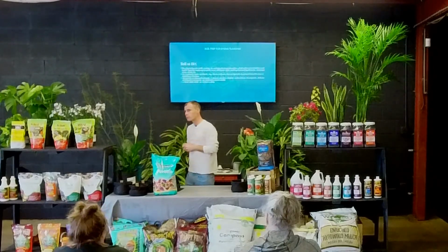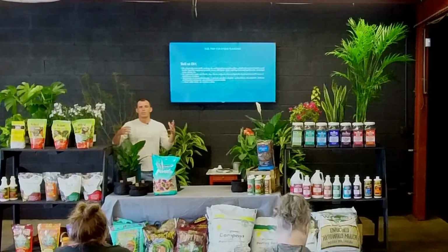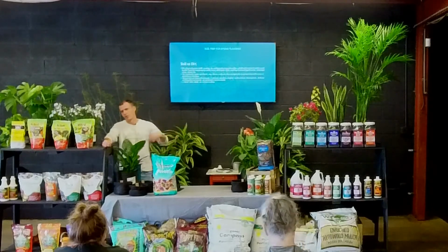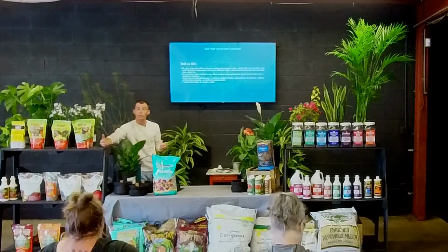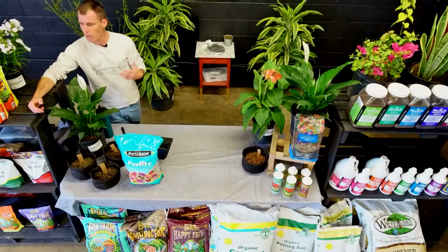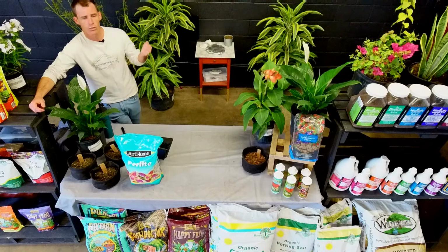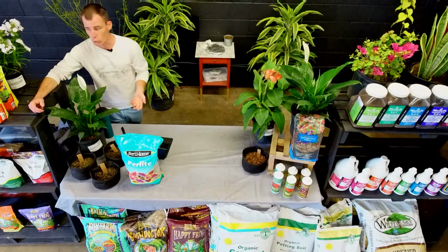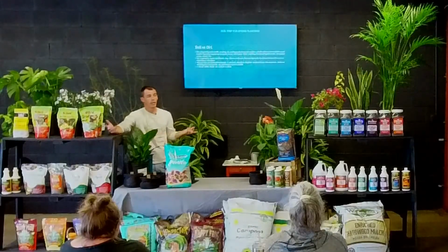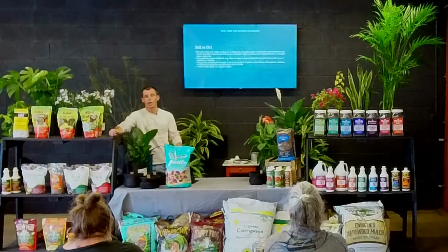But to jump right in, soil versus dirt. So really, the biggest way to look at it is dirt really is used for things like fill, patching a hole in the lawn, that kind of thing. Whereas soil is something that's a little bit more active, typically has a measurable amount of nutrient in it, right? When we are talking about getting ready for the spring, we want to make sure that we're using a good, active, healthy soil to jumpstart typically our kind of dead or dormant dirt, right? Dirt is typically inactive. Right, dirt is usually loams, sands, things like that, right? Where you're not really getting a ton of nutrient value out of those.